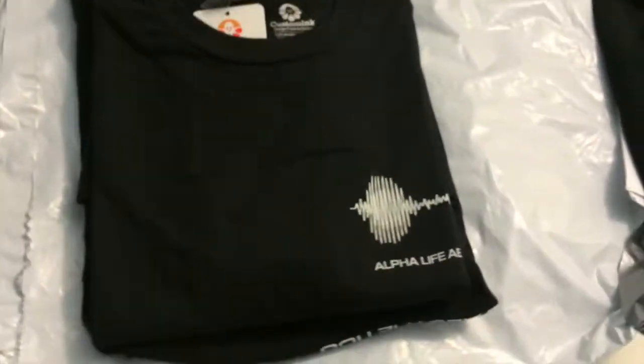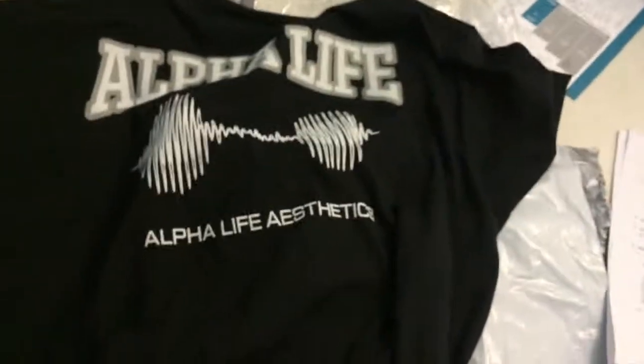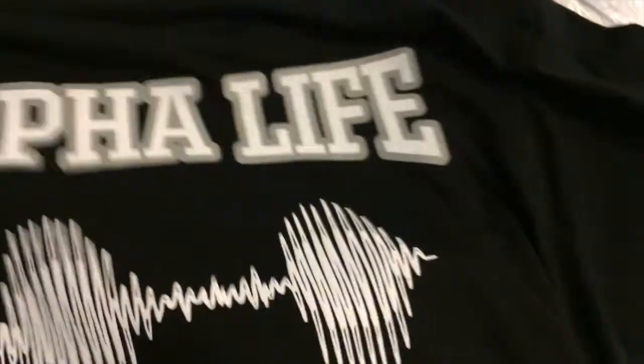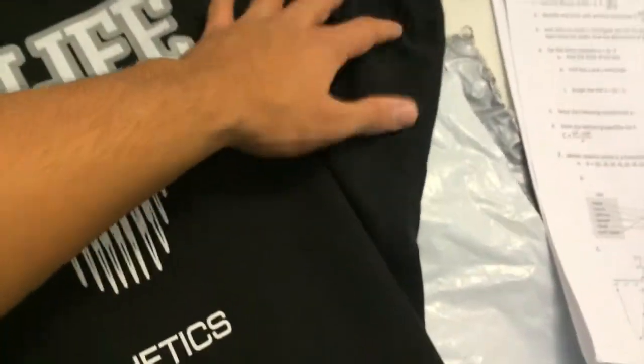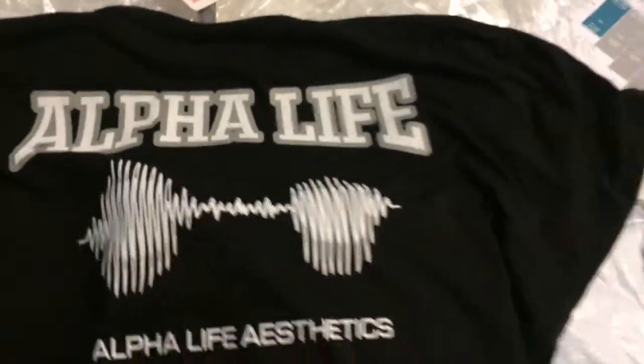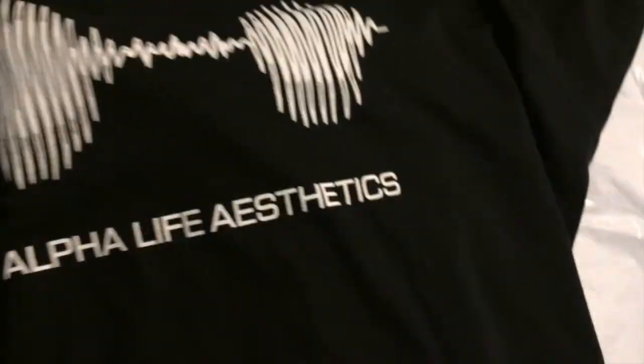My thing is that if you're going to have a t-shirt, make a good shirt. Yes, you can get away with selling one crappy shirt the first time around, but if they know that shirt is crap, they're not going to come back and buy it. So if you have quality material and a quality product, you're going to have repeat customers, because it's easy to scam someone once, but you're never going to get their business again. So earn the trust of the customer. That's the best way to do it.